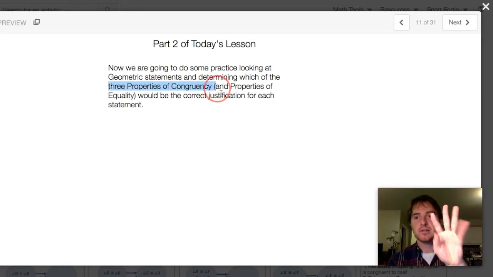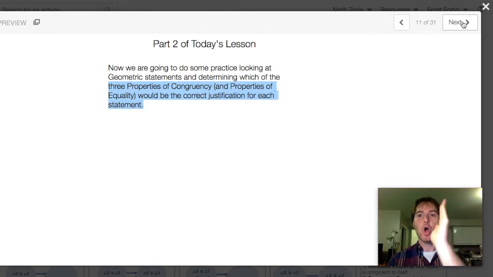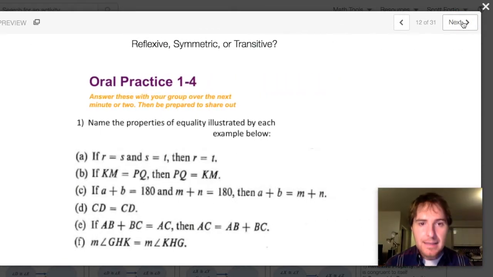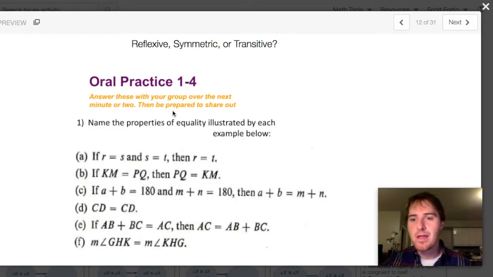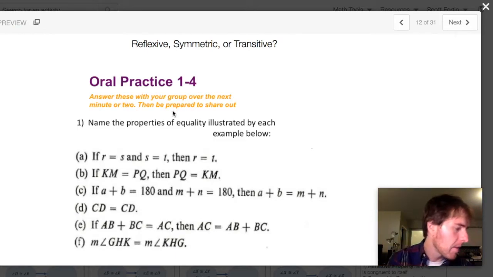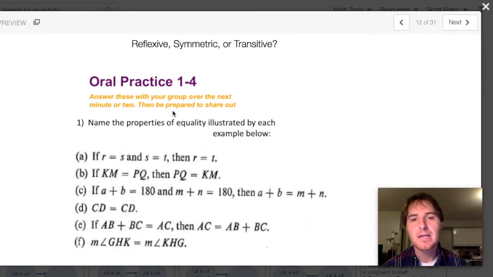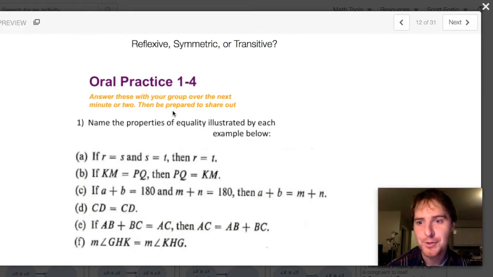So there's 3 things we just talked about. Make sure you're ready to practice them right now. What's the correct justification for all of these statements that we have right here? We'll practice section 1-4. Usually we do this with our group. I give you a minute or 2, and then we share out, right? Like picking names out of the hat, I like going around, like, all right, what'd you get for this? And it takes about 3 or 4 minutes to go through this, but I'm only giving you a minute and a half to look at this and categorize them. Then we'll go over it together here.